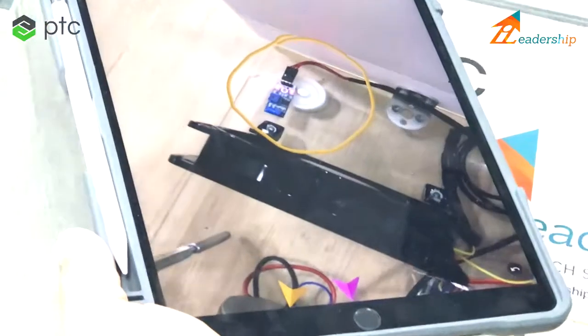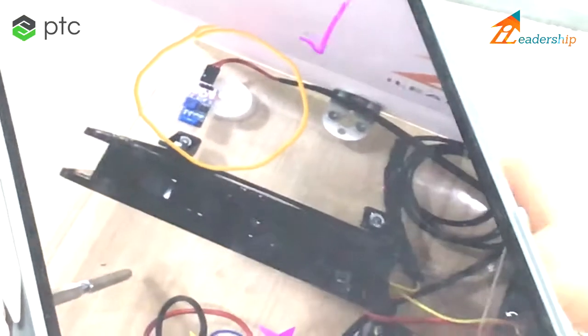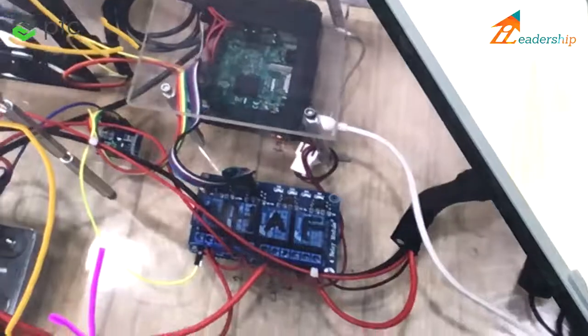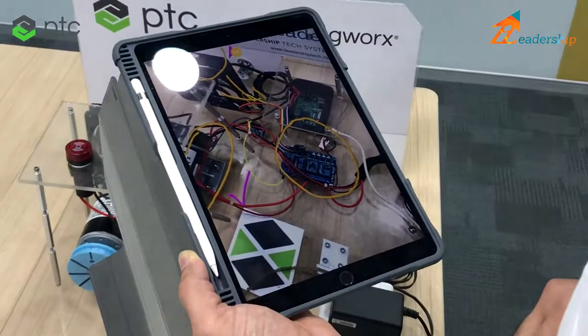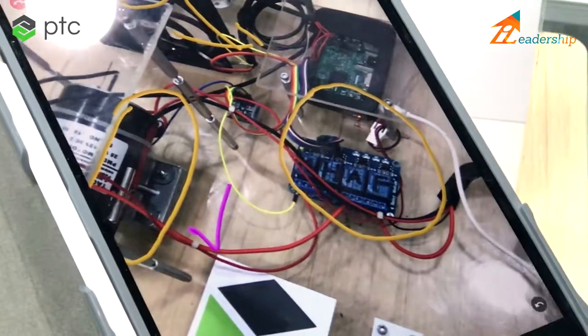Okay. And there's one more sensor for measuring the current. You just have to come to the right-hand side, this side. Yes, just hold on. You can see this one, which I just circled. That's the current sensor. So you just need to check amongst these, and hopefully you'll be able to fix the problem.